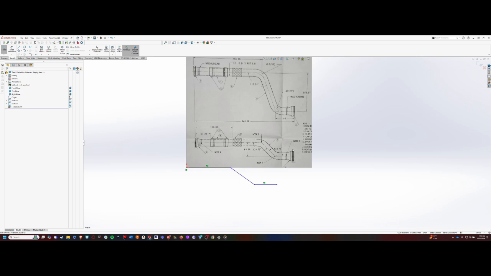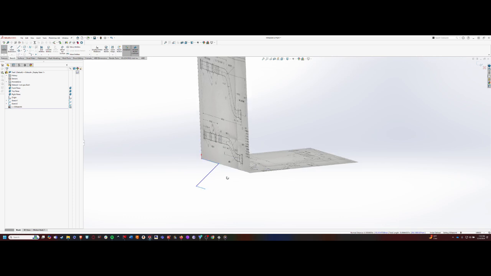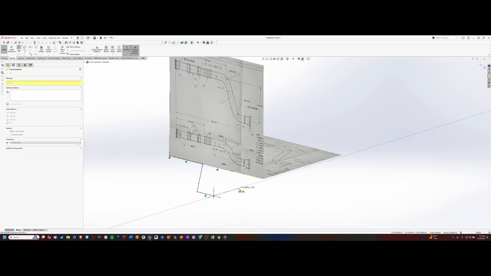Same thing here. Let's say I want to apply this 63.96. If I go here to here, it's not what I want. If I do here to here, it's not what I want. Even if I do here to here, if I move out of the plane, you realize it's like that. It's not what I want. So I'm going to explicitly use some construction geometry here to help me out, just to make sure that these dimensions I'm adding are actually along these axes I want them to be.